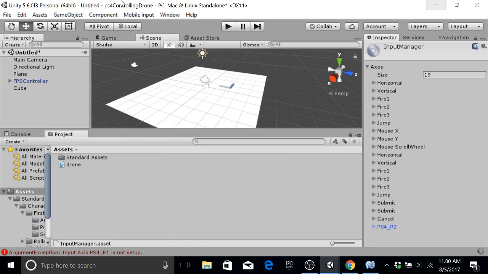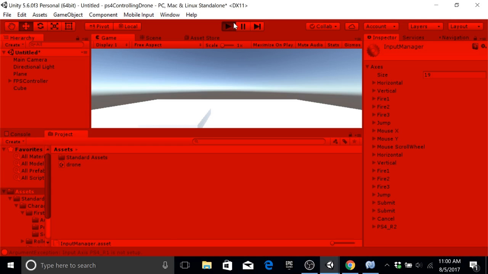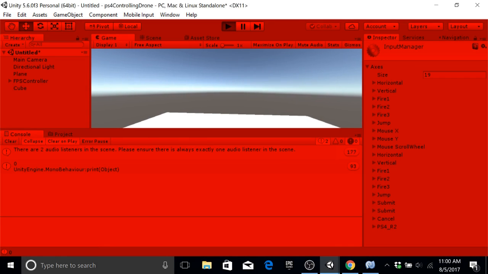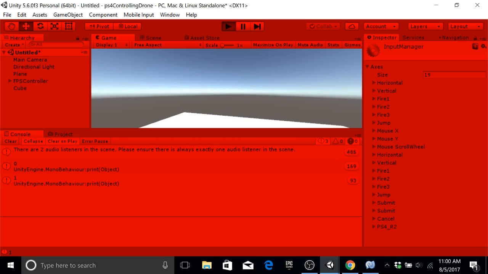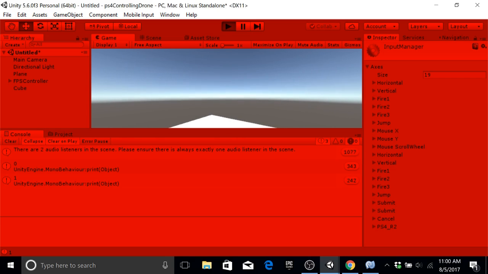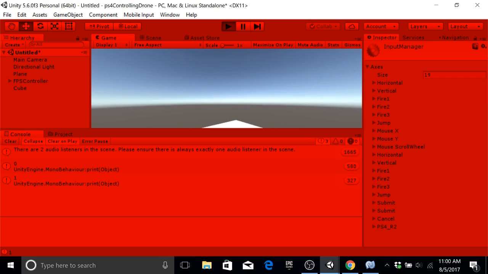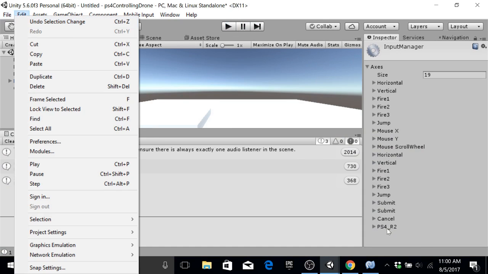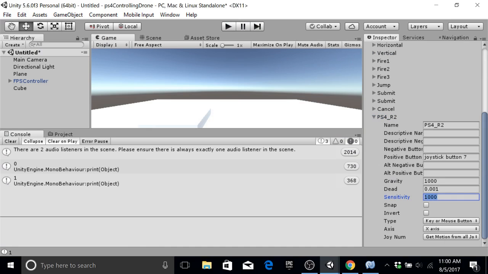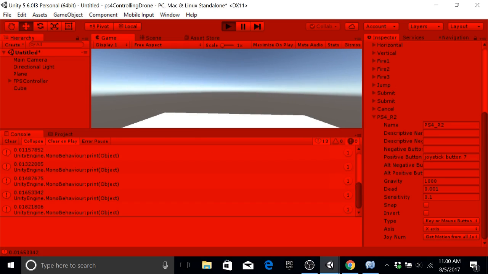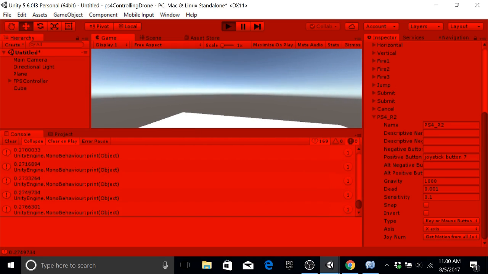Save that. Let's not full screen on play. By going into game, do not maximize on play. That allows us to go into console. So it's 0. As long as we hold down, it's 1, and then when we release it, 0. I'm having it collapsed just to be able to see better. 0, 1, 0, 1. If we change the sensitivity, let's just do something pretty low. If I am right, it'll get more accurate.